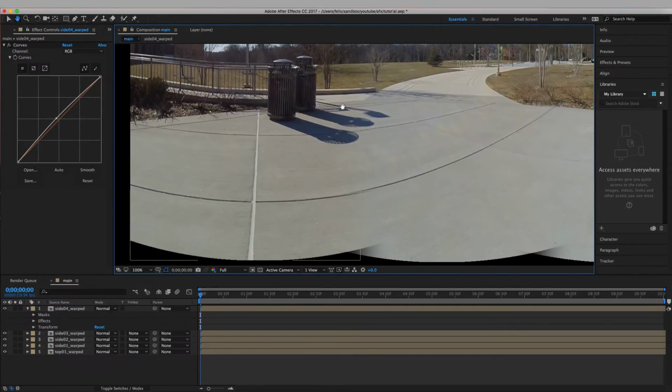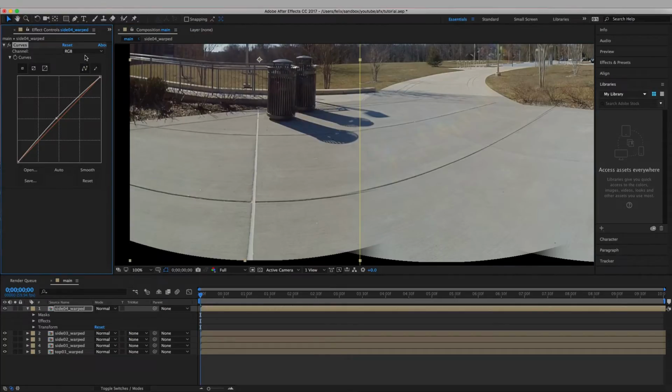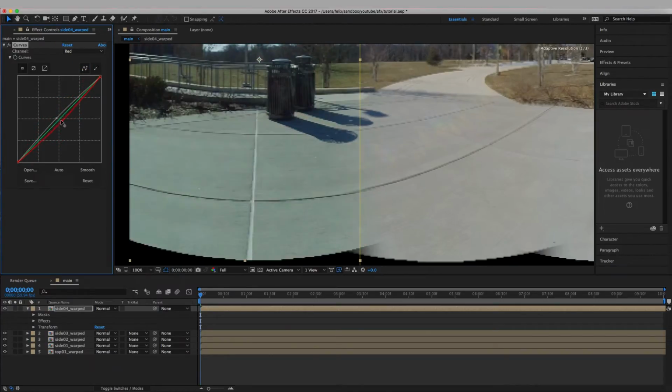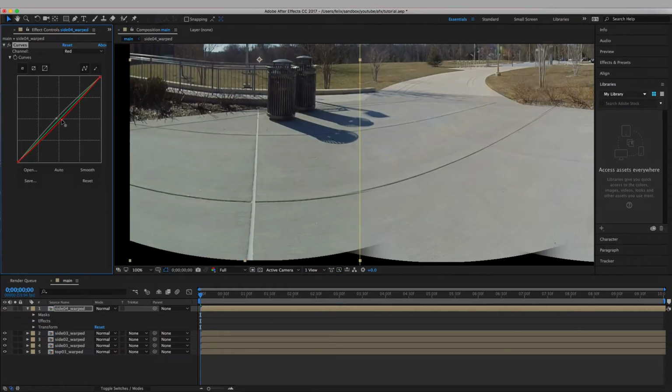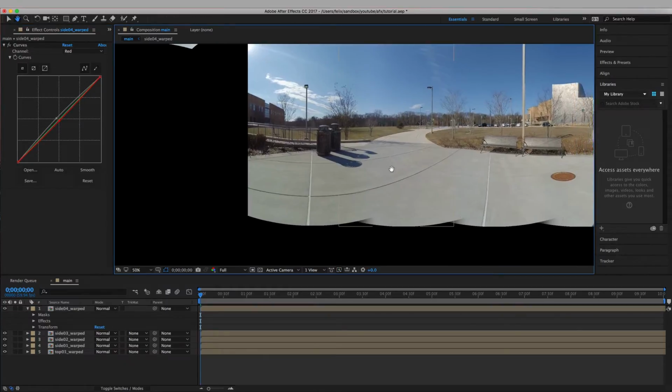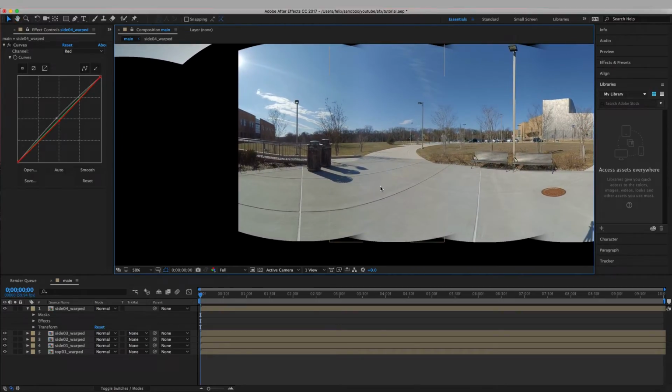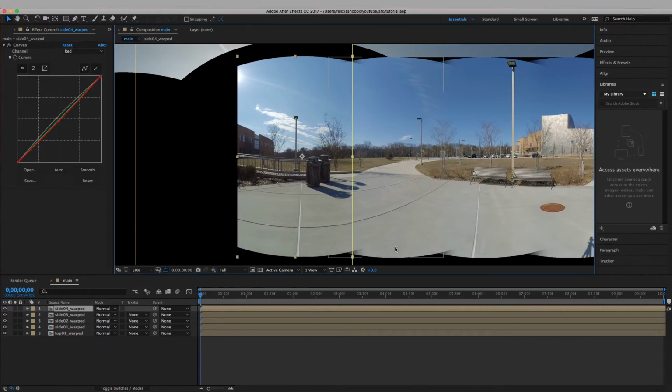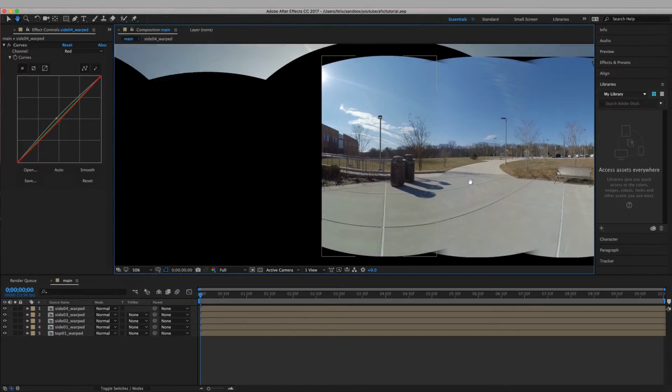And I don't know if you can see on the screen, but it looks like it's slightly more red. So what we're going to do is we're going to select Channel and then pick Red. So now we can control the red values of this video only. And I'm just gonna pull down on it and attenuate it a little bit. So we zoom back out, it looks like things are better matching. So yeah, we're basically going to just continue doing this for the remaining video tracks until we hit the end here.